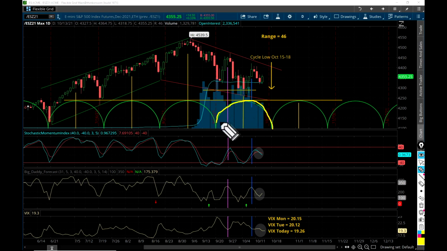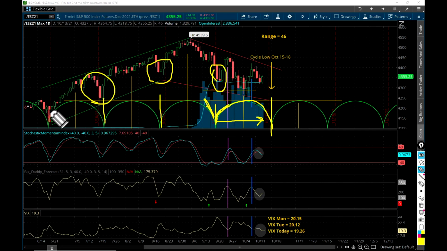Left to right is time, the element of time. This is the past, and this is going towards the future. Whenever you see the two cycles come together, like right here and right here, you'll notice the price comes down. It happens here, here, and here. Pretty obvious, right? Now, it isn't always this obvious.